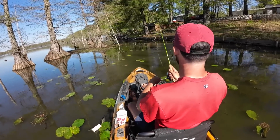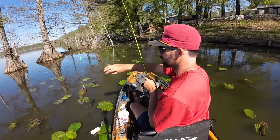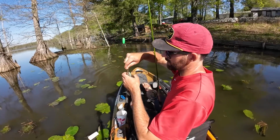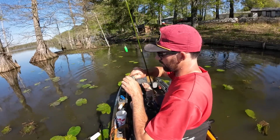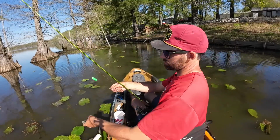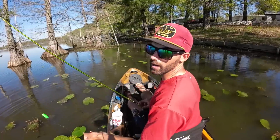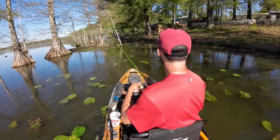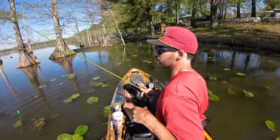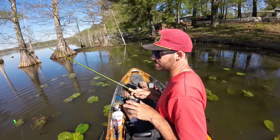Golly. It's instant. It's another bluegill. He's a tiny guy. He went flying. I set the hook hard on that one. I've really been trying to be kind of subtle and quiet with the hook set so that the fish don't get all spooked once I pull them out, because again, it's so shallow, but it really just hasn't seemed to matter today. They just keep biting.